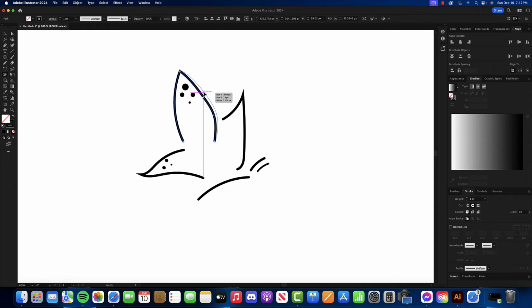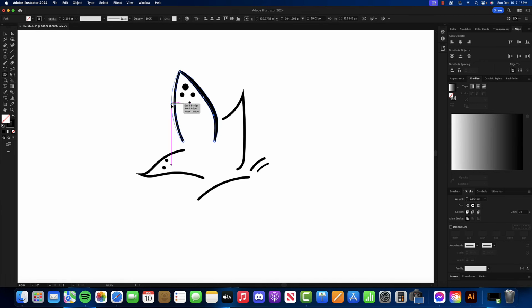Make it a little thicker on the outside right there. Same with this side. I don't want to bring it in. See if I bring this outward. Okay, and let's see about making this thinner on the inside. Holding Option on the Mac, Alt on the PC, bringing it downward.